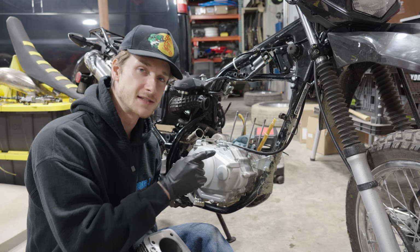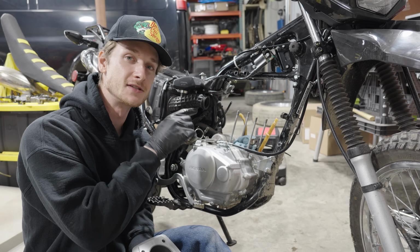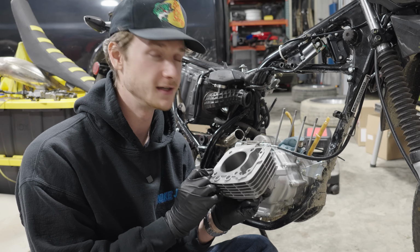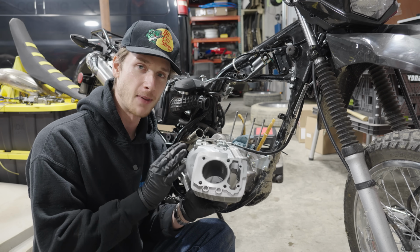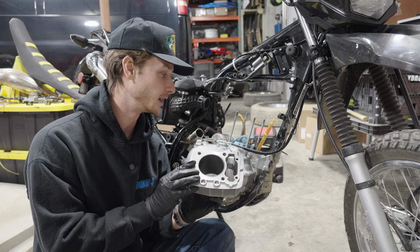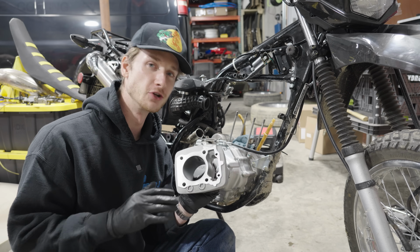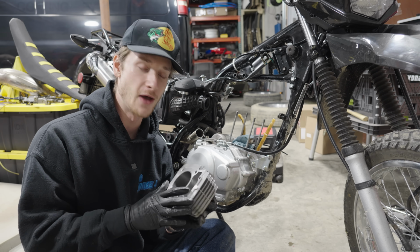We got the head and the cylinder taken out, the piston is off, and now it's time to install the new 222cc cylinder. I'm really eager to see the power gains that this thing is gonna give us, but before I get too excited, I gotta put it back together properly. I'm a little nervous, but the disassembly wasn't that bad, so let's see how this goes.